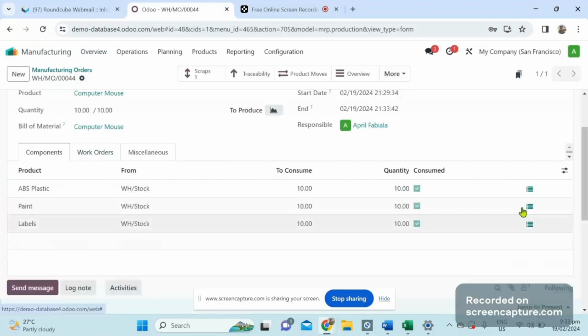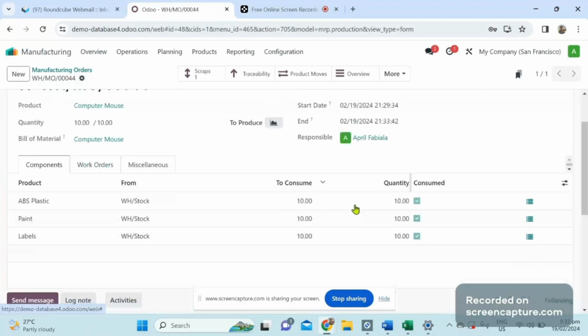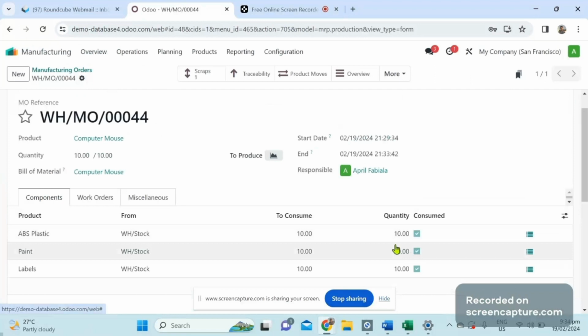And then also here, the consumed quantity, there is the checkbox here. They're already checked because the processes were done, it also checked that these materials were also used up for those processes. So yes, okay.